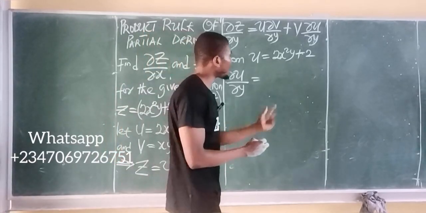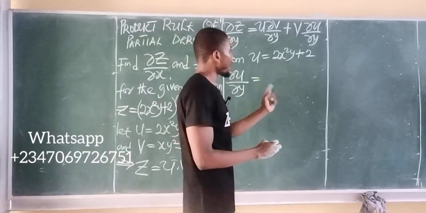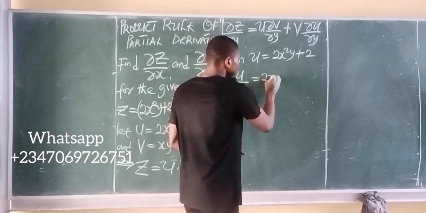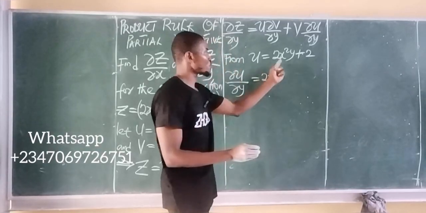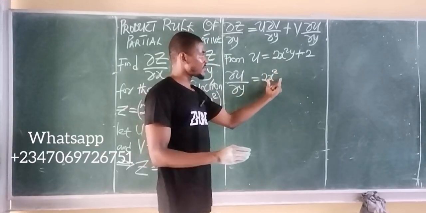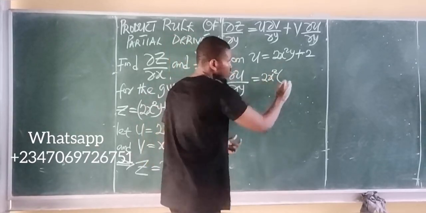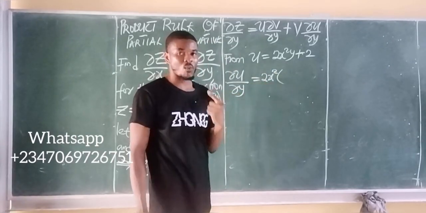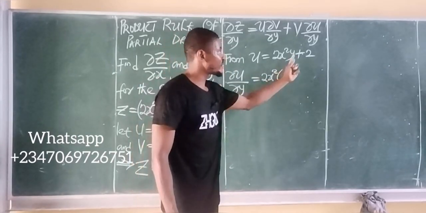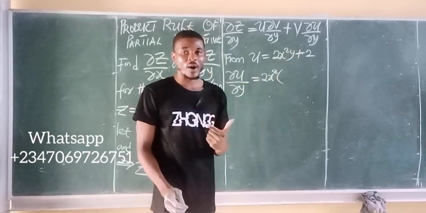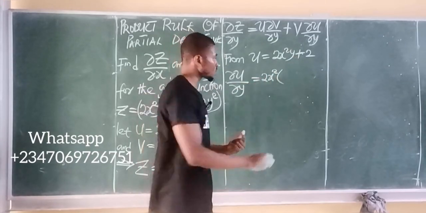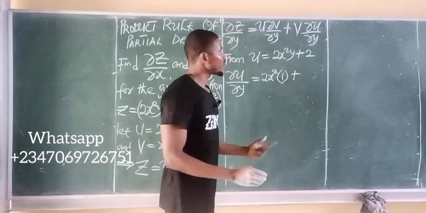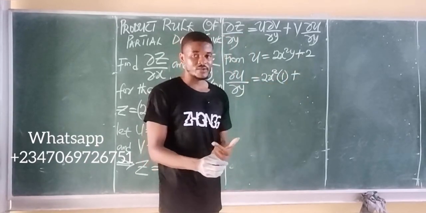All right, so here I have 2x squared y. I want to differentiate y, not x. So simply keep 2x squared. Since I have 2x squared attached to y, keep them aside, they are constant. Then differentiate y. If I differentiate y, I will simply have 1 because the power of y here is simply 1. So that gives me 1. Plus, if I differentiate 2, 2 is a constant.